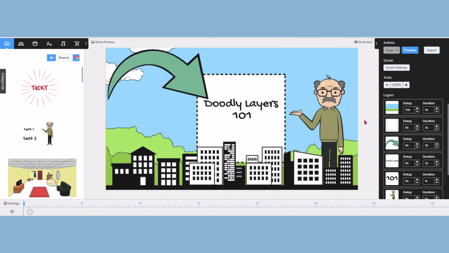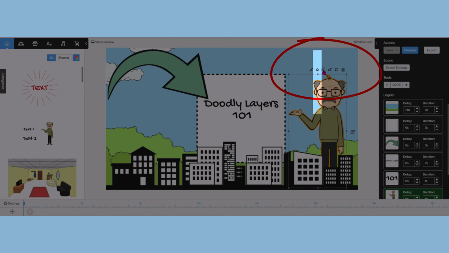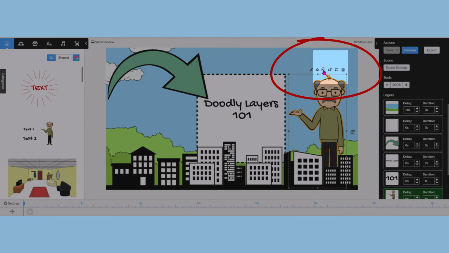Remember I told you that there was a second method used for layering your assets? Well, here it is. Remember this section right here, layers? We went over this section in our previous video. It was quite intense, so if you need to refresh your memory, feel free to rewatch lesson number 13. Now, in our last lesson, we left off after exploring the Doodly Asset Settings, which is this icon right here. In this lesson, we'll pick up where we left off and explore the remaining icons.